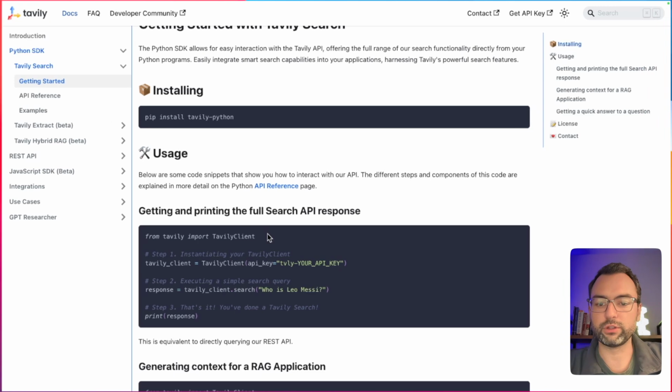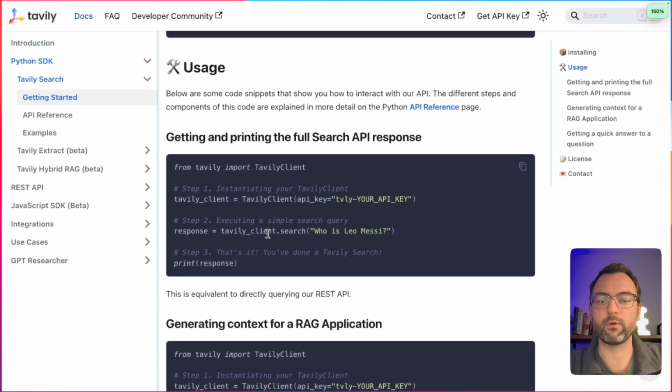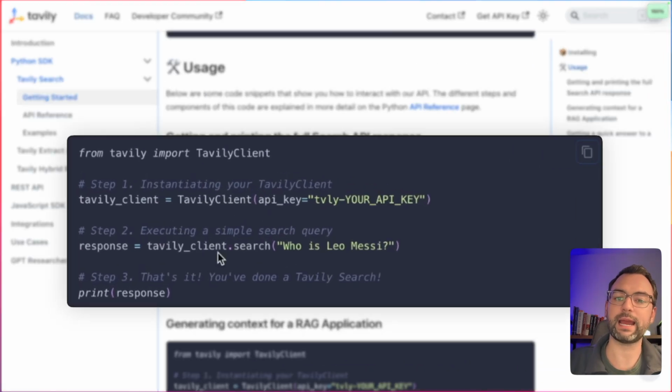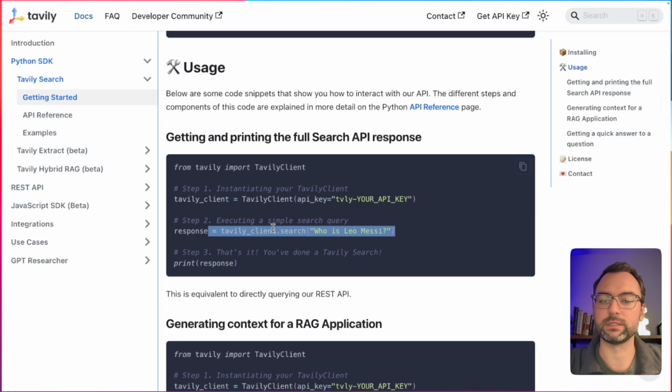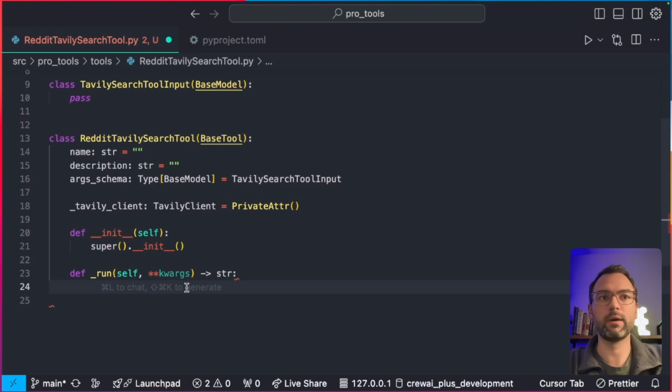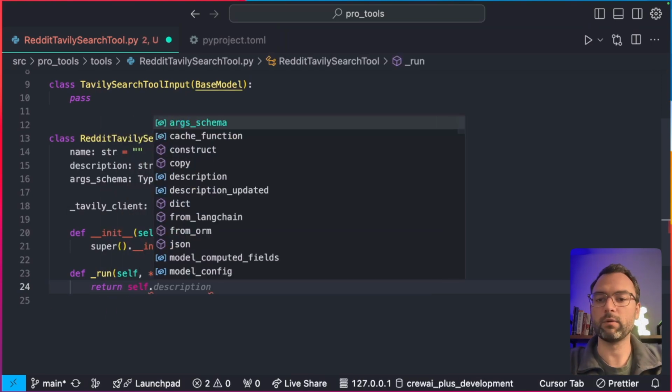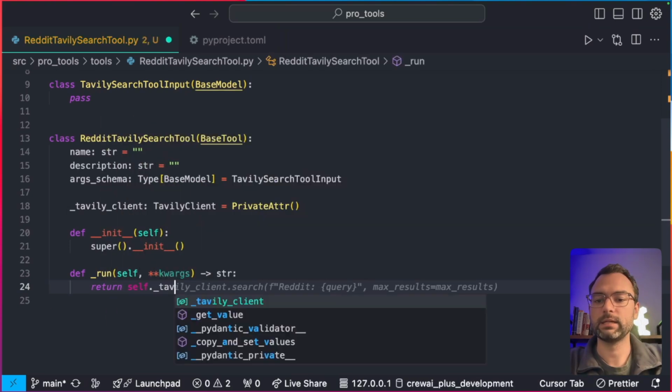Because if you head back over to the docs, it looks pretty straightforward. You can see we have a Tavily client, which all we need to do is pass to it an API key. And once we give it an API key, we can start running search on it. So let's go ahead and, like I said, we're gonna work from the end backwards. So over here, we're just gonna say, I would like to return, and I would like to use my Tavily client.